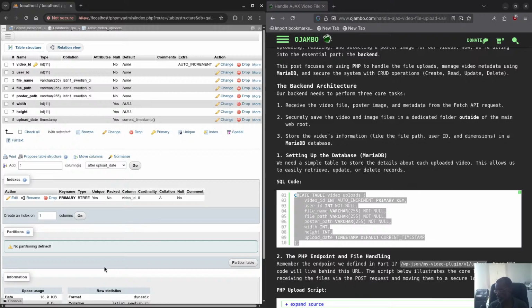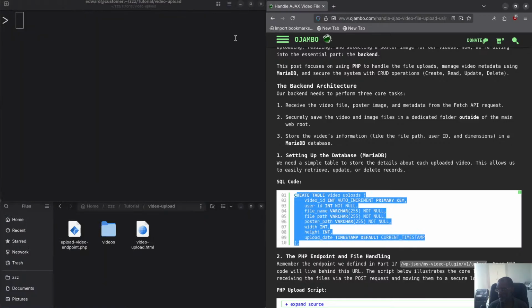So yeah, that's it. So we'll come back here then. I'm going to minimize this for now. Since I'm on the command line here, I'll just start up the PHP server. So I'll just type php space hyphen capital S space 0.0.0.0.